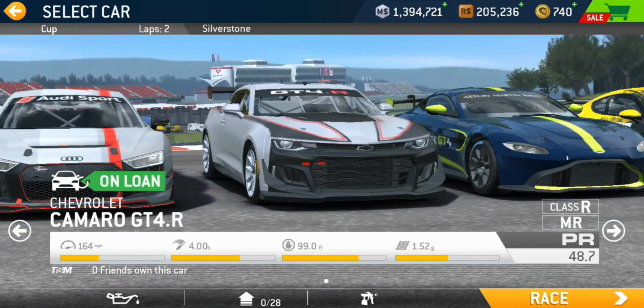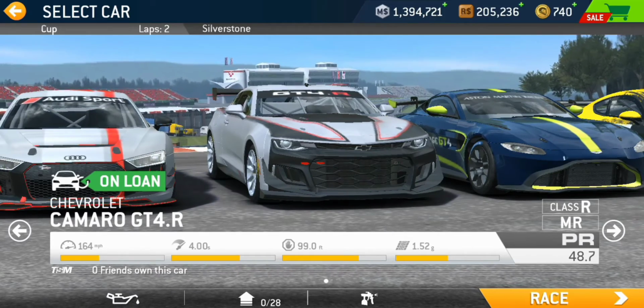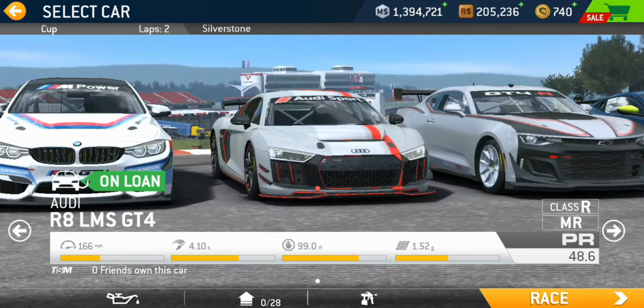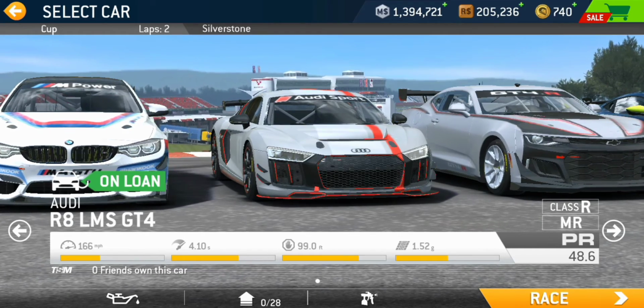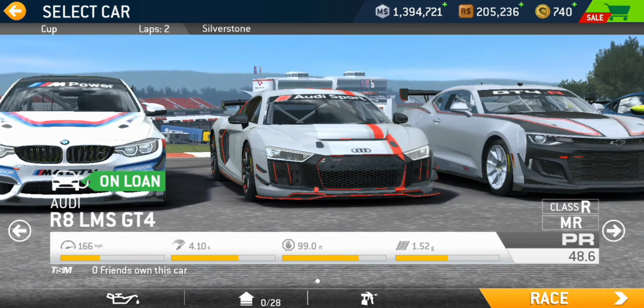Now, the Camaro, I'm not gonna lie, with the recent models that Chevrolet has been releasing over the past few years, it's just kind of bad. The Audi, another car that is decent, but from driving it, which we'll see later on, it kind of understeers a little bit, but I guess we can see what happens later on.